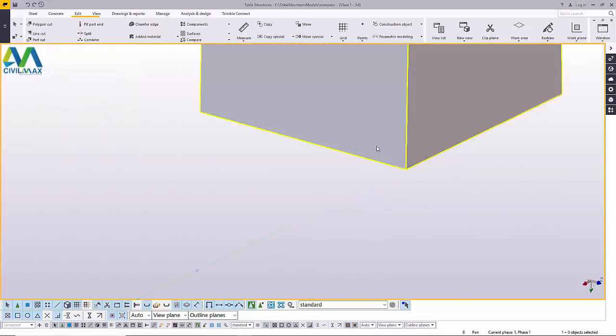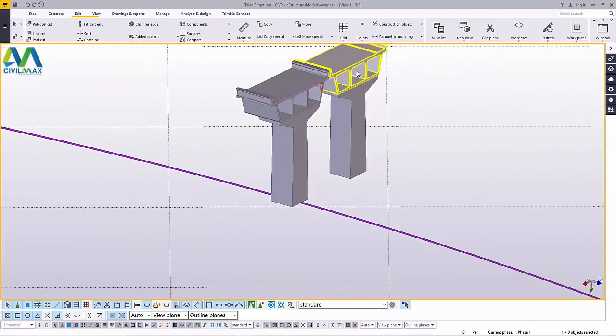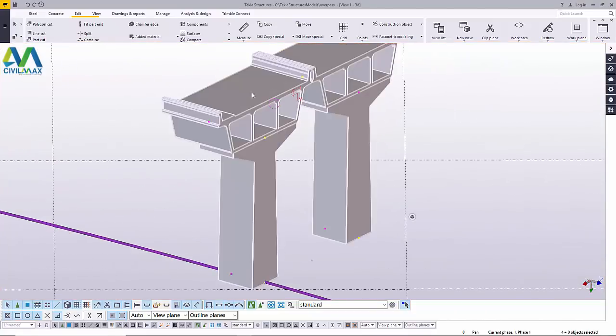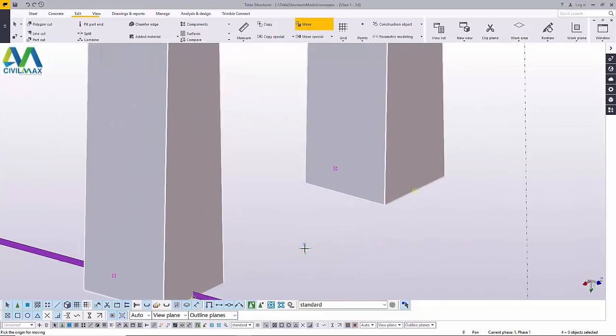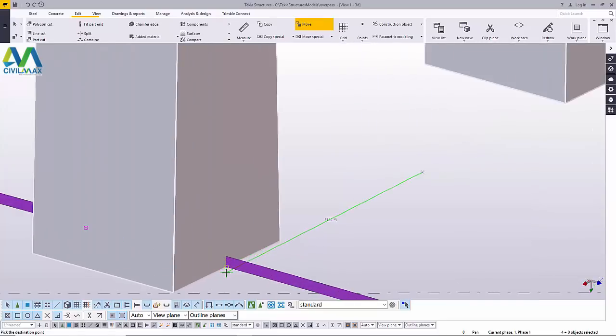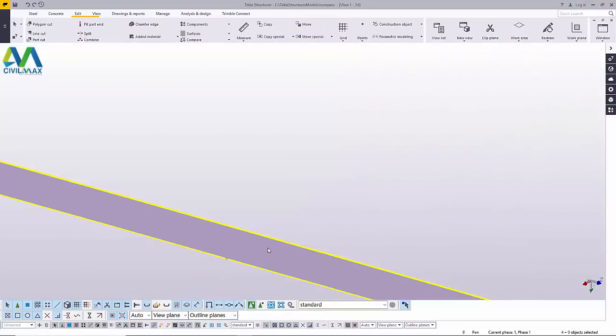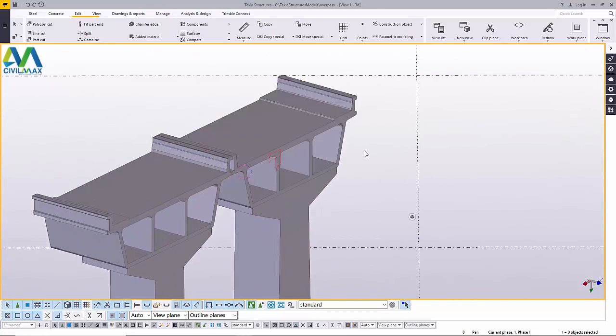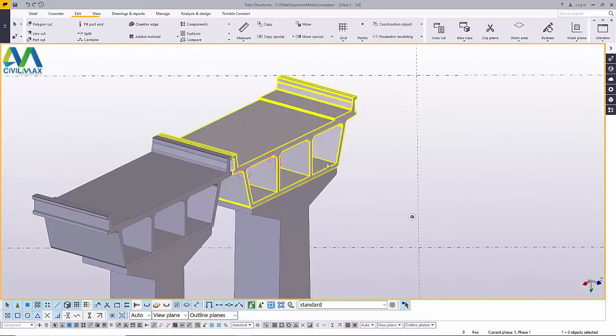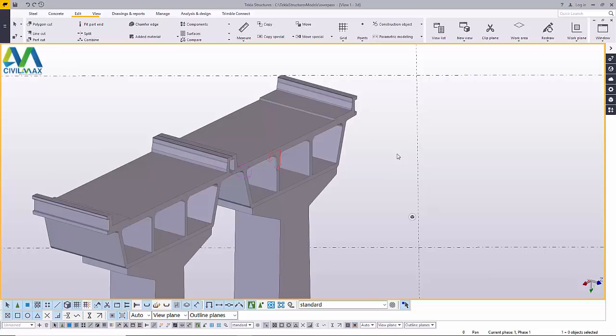So this will give us a midpoint between the 2 points. Then I'll right click and come to move, and pick it from this point and bring it right here, and we have our pillar and the shell on the right position right here.